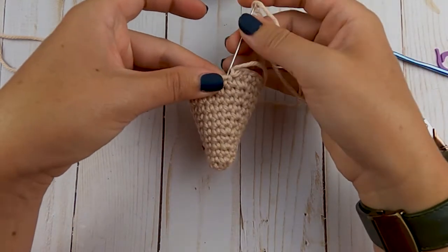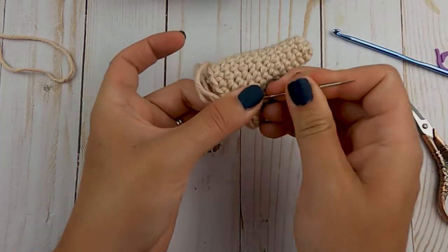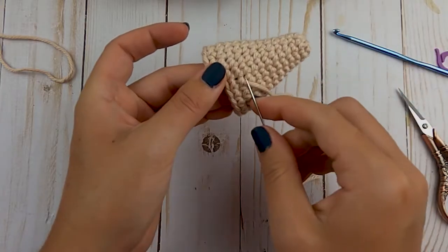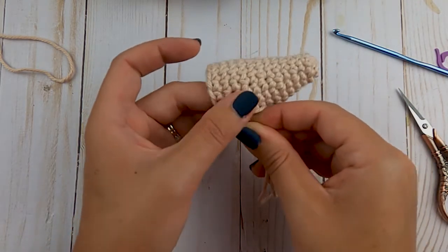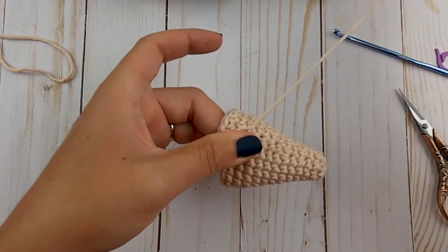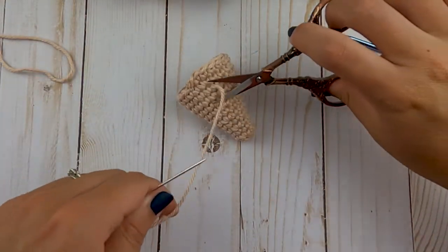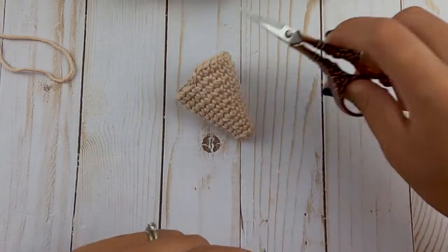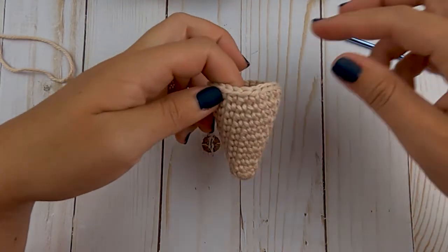So I just go down through the next stitch, a couple of rows, and then weave that through that row. Okay, and then go ahead and cut that off. All right, so that is our cone finished.